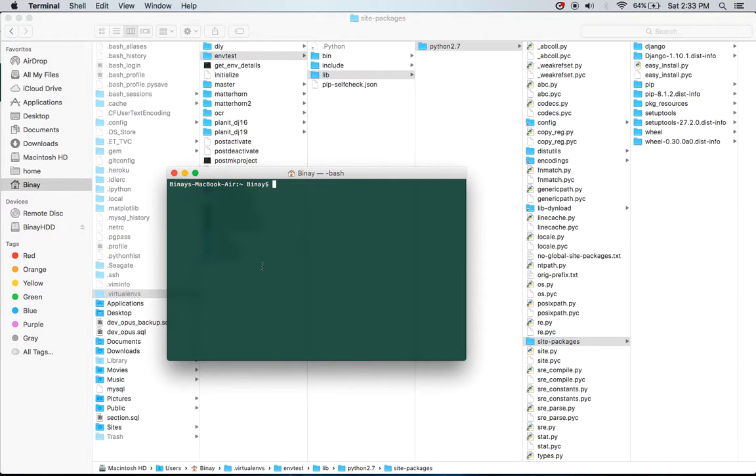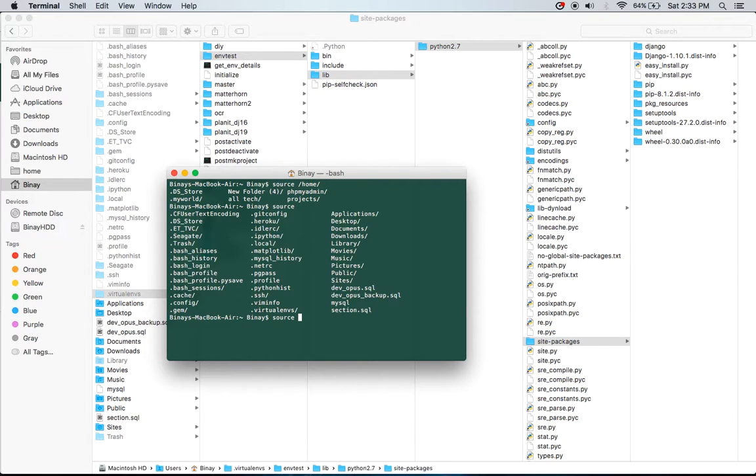I forgot to tell you, you have just created it. Either you can directly go and write source /home, sorry, should be somewhere.